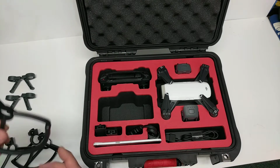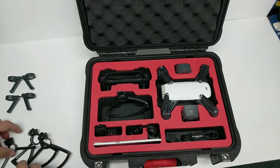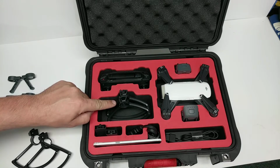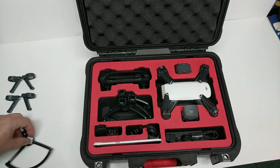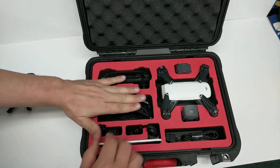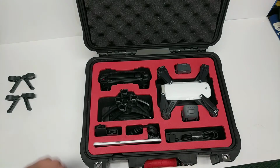Next we have prop guards, which did not fit in my previous case. To put these in, close the clasps on them, and instead of setting them all end to end, offset them just a little bit and alternate. Just like that, and they will fit in. They're no higher than the top of the Spark, so they're not going to get crushed when the lid closes.